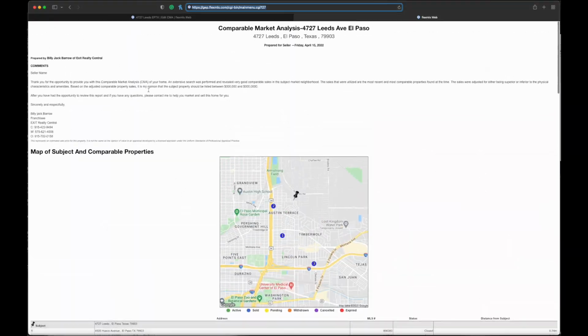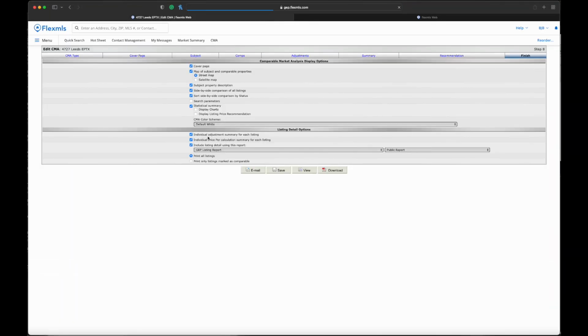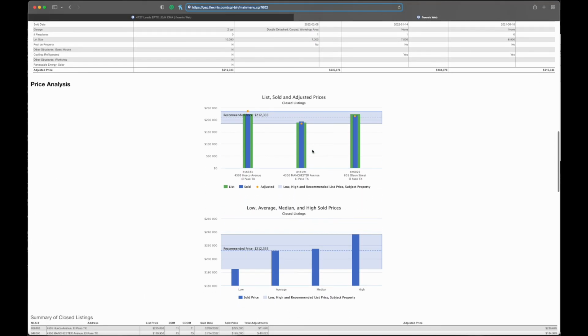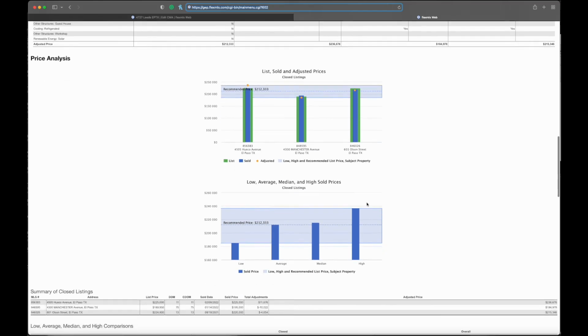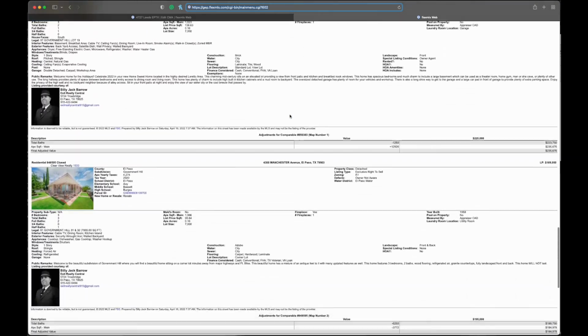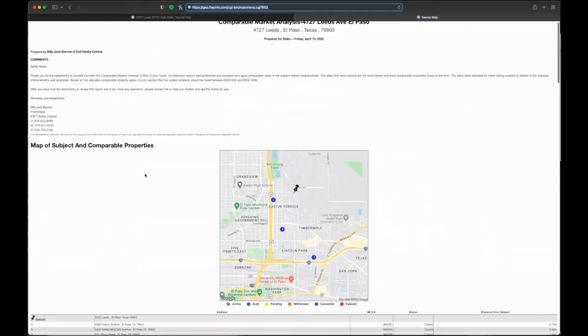That's really about it for this one. Put this here so you can see how it looks. It has these pretty charts and everything, and they can see it. If you change this, it'll show a little bit different, but here's all the stuff.